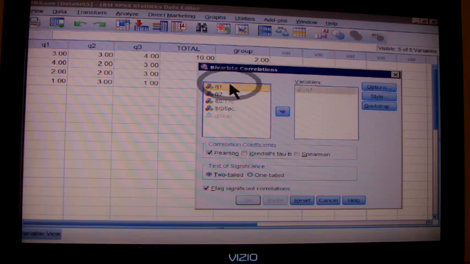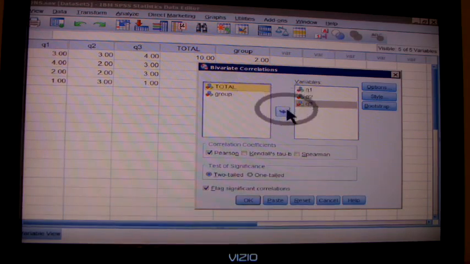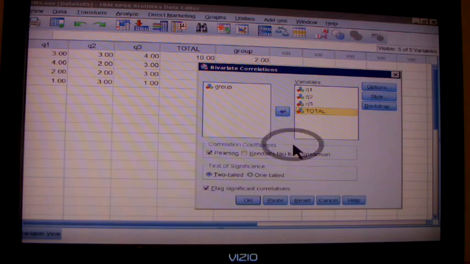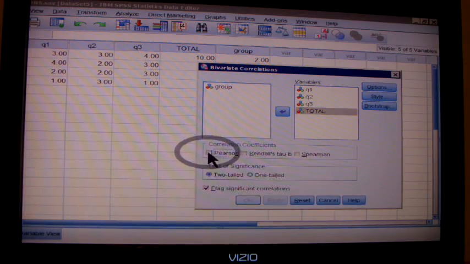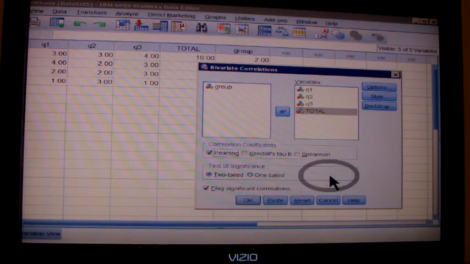So again, you can double left click, or you can just single left click and move it over. Now the test we want is the Pearson, and we want to test the significance to be two-tailed and flag significant correlations. So all of them are selected: Pearson, two-tailed, and flag significant correlations.